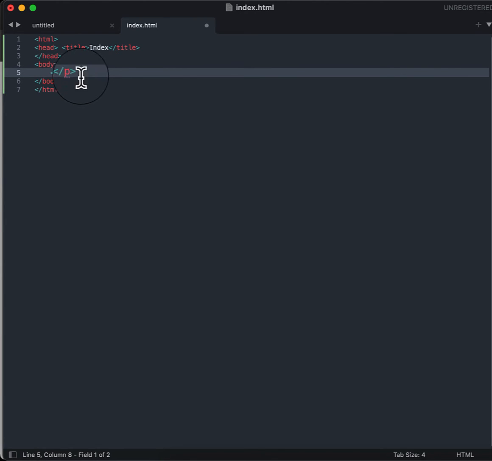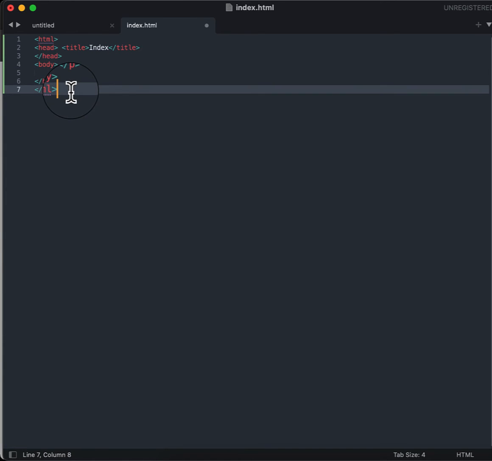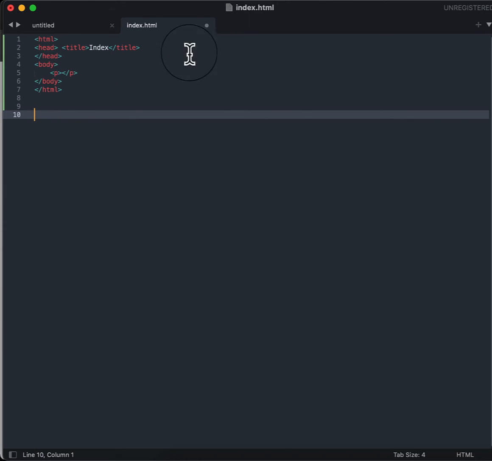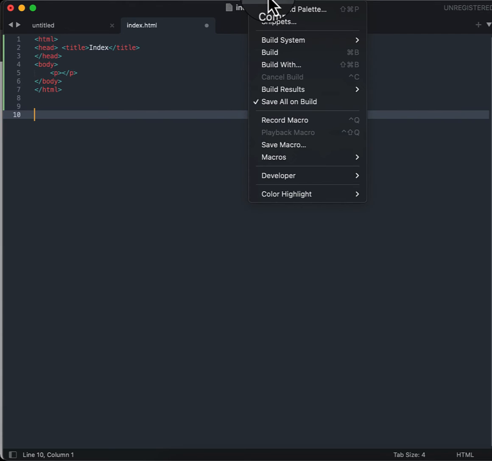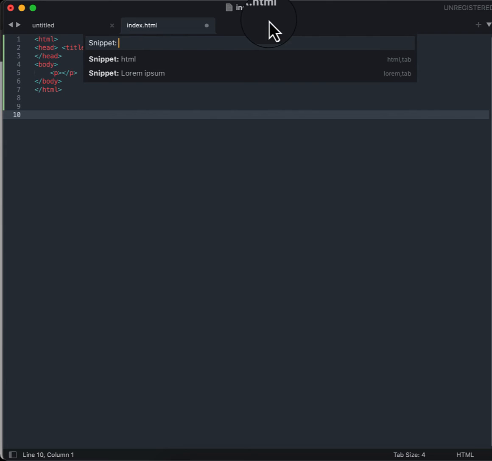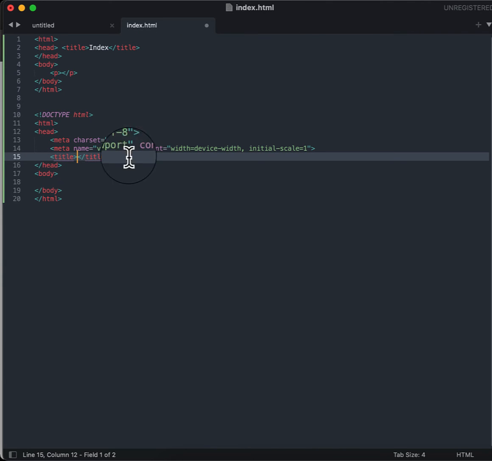See, I wrote HTML and closed it, but if I do it one more time here, I go to Tools, Command Palette, or snippet, and just put HTML. See, everything just comes here. Whatever I have to type, it came already here.